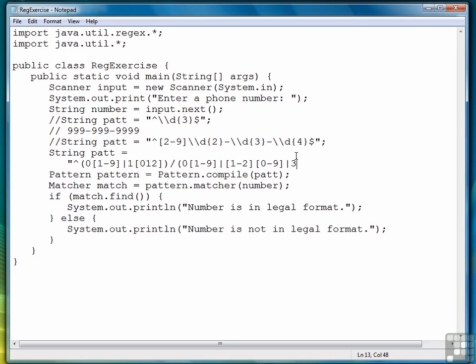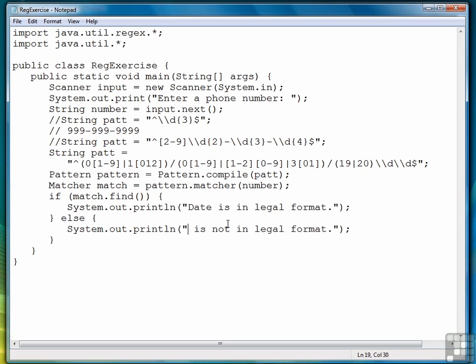A day can also start with a 3, so we start with a 3, followed by a 0 or a 1. We can also write the character class 01. So let's do that. Then close off the group, followed by a slash, indicating we're going now to the year. The year can be 19 or 20, or start with that, followed by a digit, followed by another digit, and then we anchor the ending of the regular expression with the $ sign and close it off. Let's change our prompt at the end.